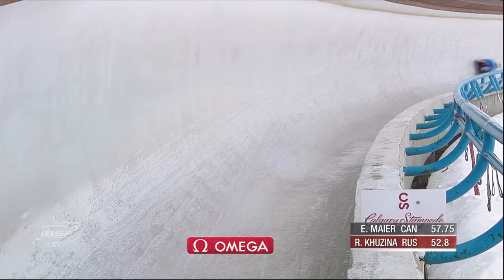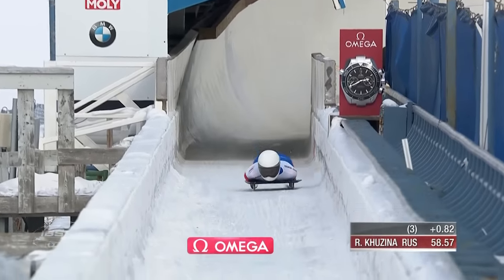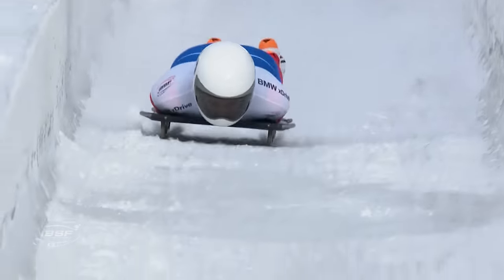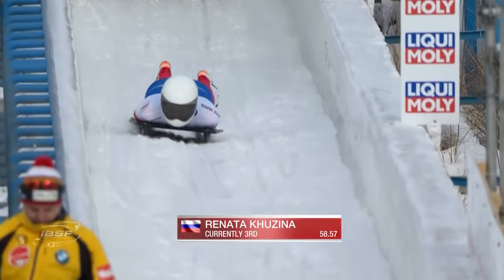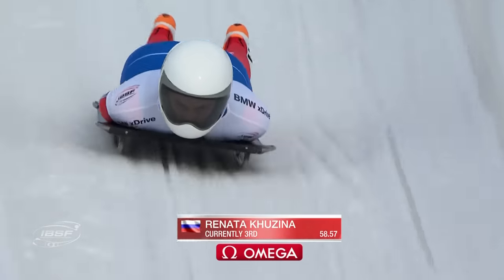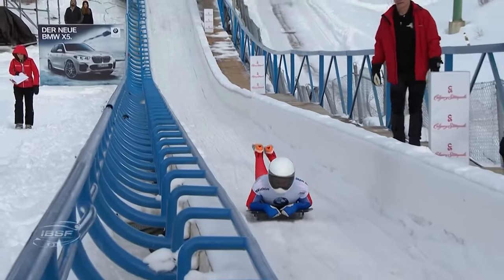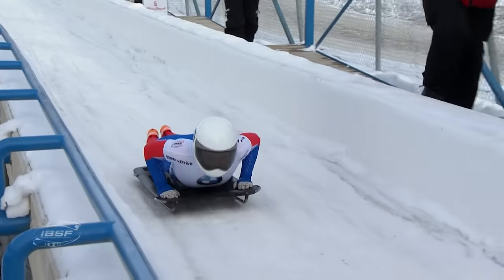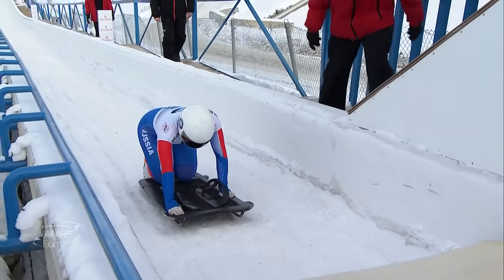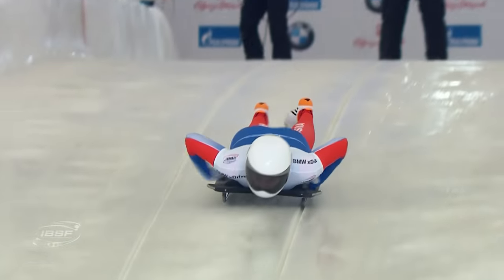Low line there, holding the line and holding the steer — feet really apart. 109.4 now, the lowest speed we've seen at that stage. Everybody else has been 1:10; Elizabeth Meyer was 1:14, 1:16.5. Third place at the line, 82 hundredths back. First time here — she beat out Gilardoni, but Gilardoni is wounded. She's 1,700 hundredths off Marmon. That's their fourth trip each, so the next one might be a whole different thing. They've got to come out tomorrow morning at 8:30 — another run in this race as well.